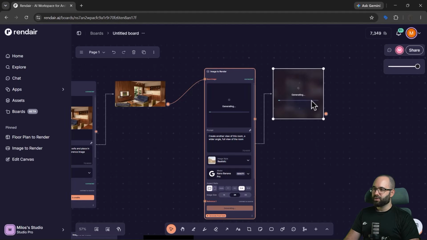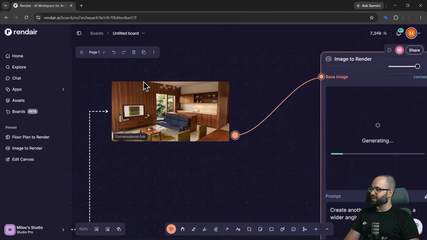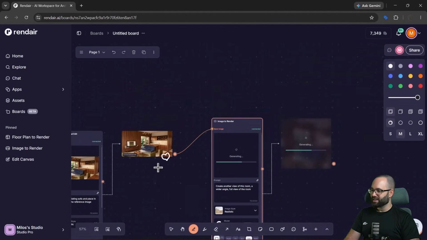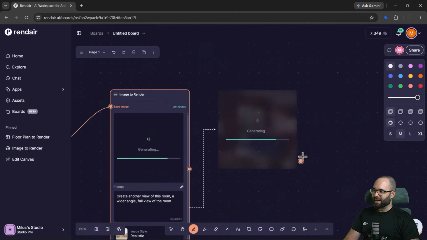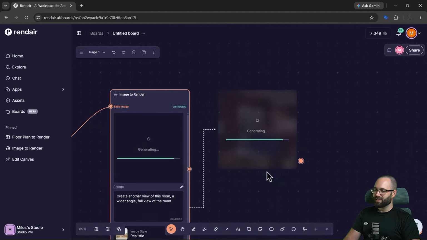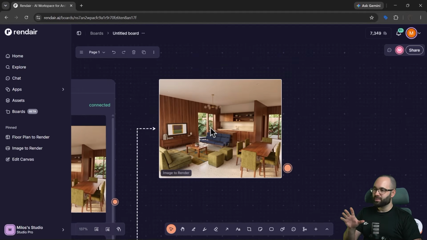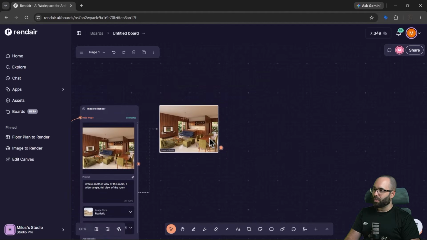Now this is going to take a few moments. Here I can say, okay, this is my kind of final design, so I can just draw on this picture here, draw a heart. I really like this one. And then going back here to the image that's being generated, and this is the end result. So as you can see, it looks a little bit better, it's a little bit wider, and it's a lot more usable for the next step.